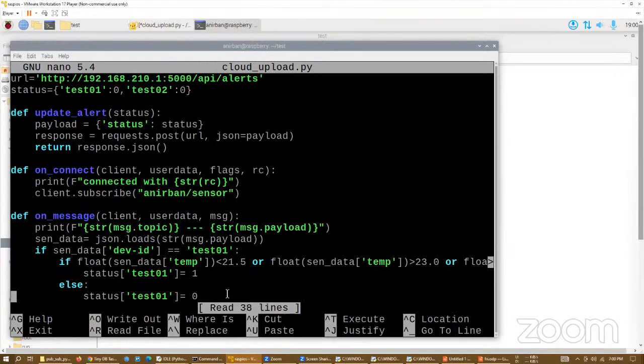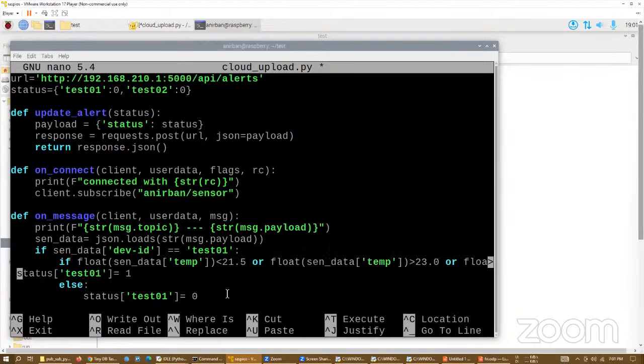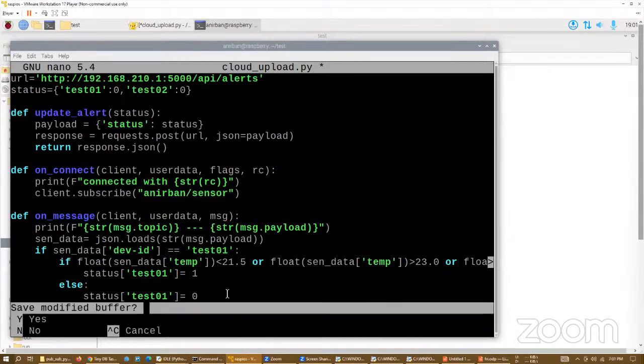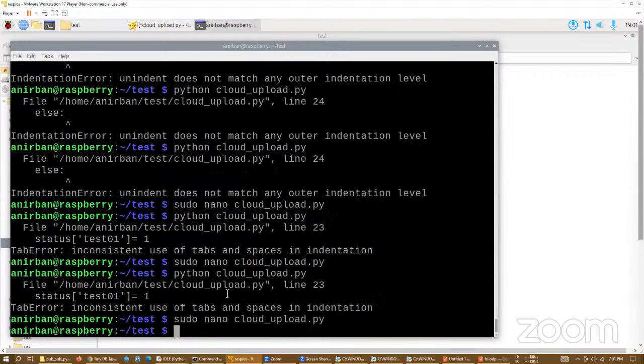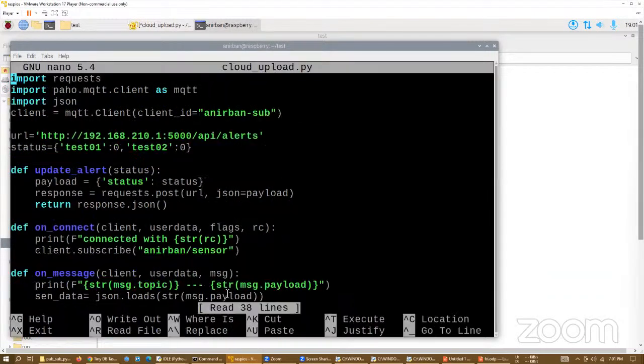The status is equal to 4, else has an issue.